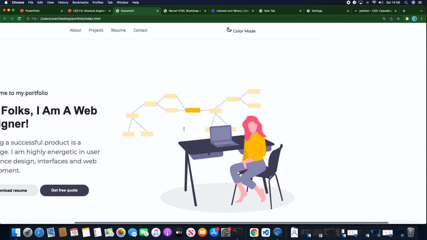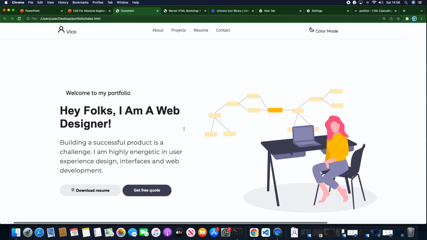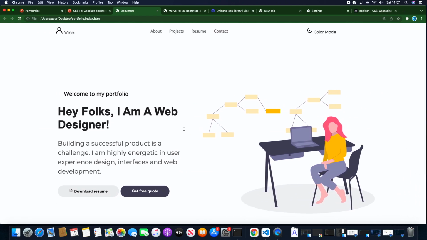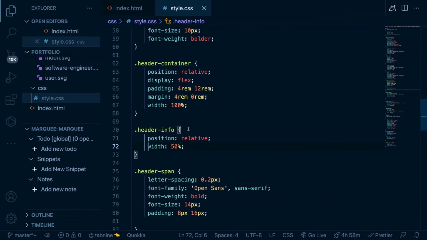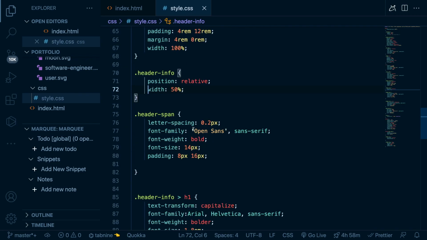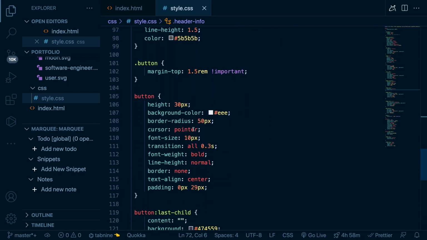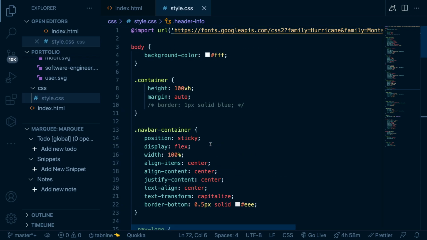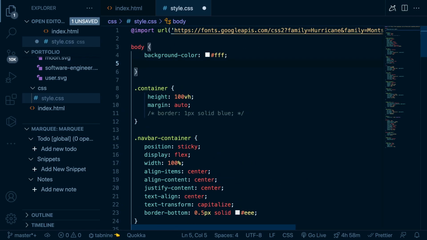So this is telling what we are going to do to stop these moving objects. We will go down here, maybe from the body, we can stop it by saying overflow hidden.